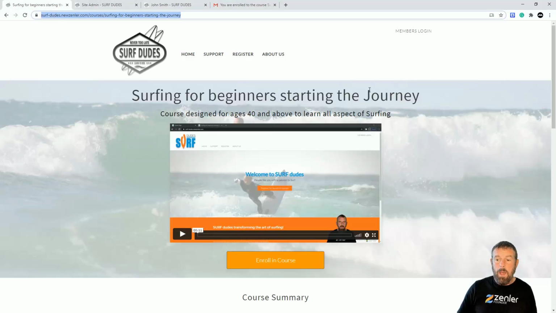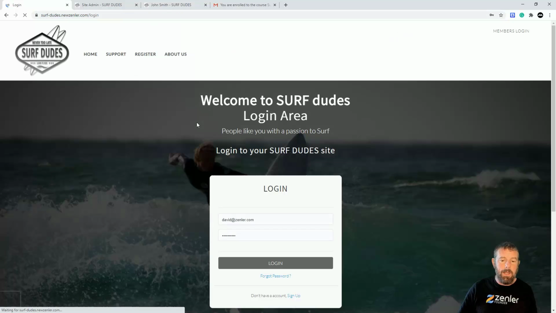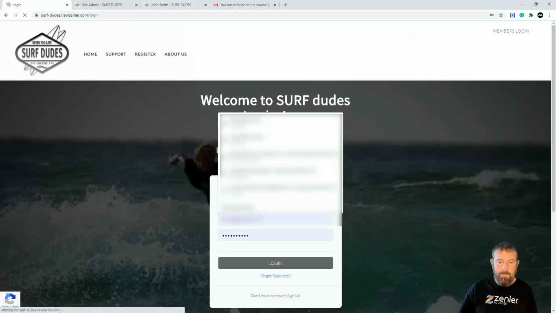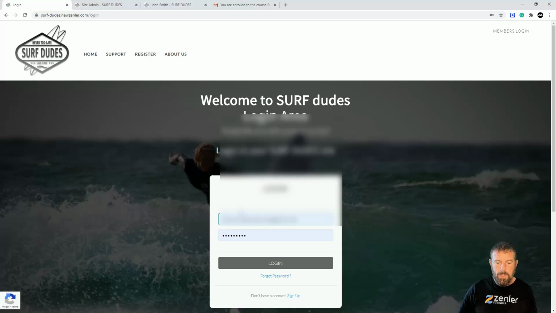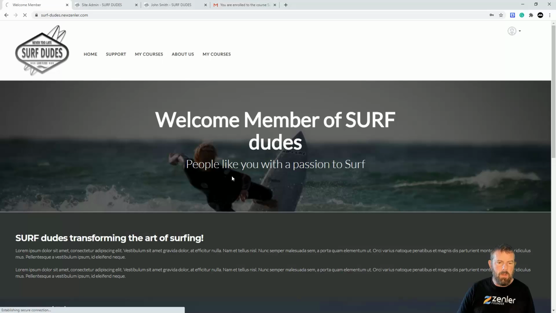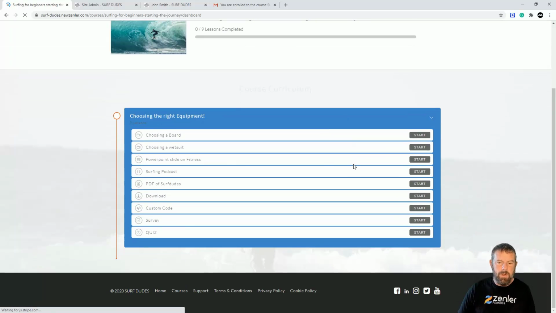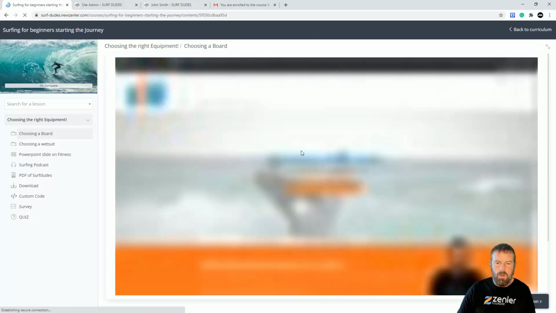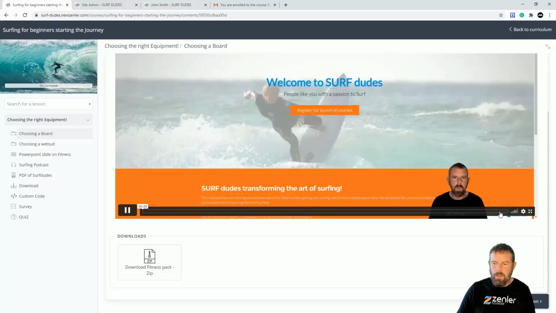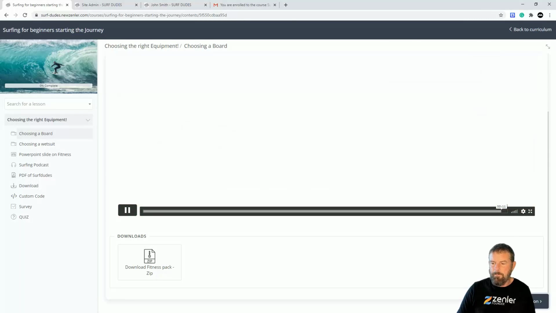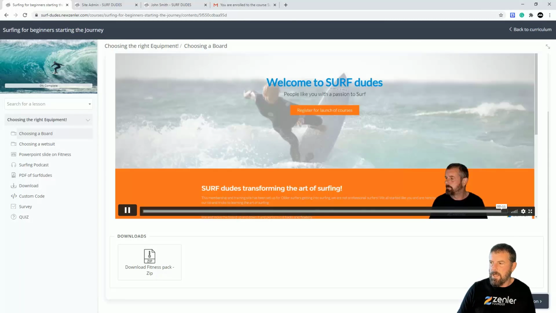So if I now am logging in, so let's just do member login, and I'm just going to jump in and log in here, and we're logged in, and I go to my courses. So here we'll start the course. Now this is a kind of dummy course, so it's really quick to go through these. So I'm just going to start this course and roll through it. You don't need to watch the whole thing, but I'm basically going through the course, checking it, and I'll show you when I get to the last lecture.